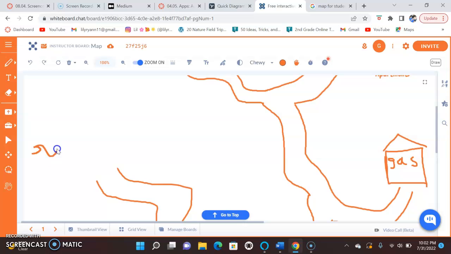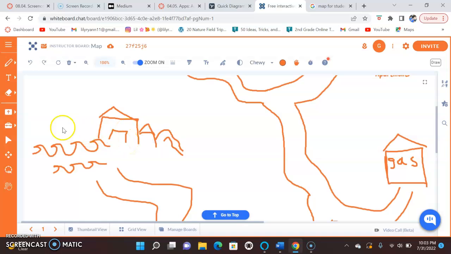the lake. So I'm drawing some water. And then we also have a park right here. This is like a pavilion that you can go into. And then we have like a playscape and slides and stuff, whatever. I know it doesn't look like that, but it's okay. So this is our park.